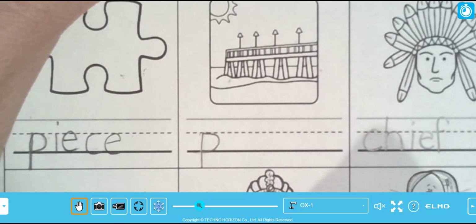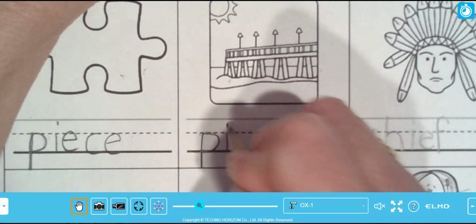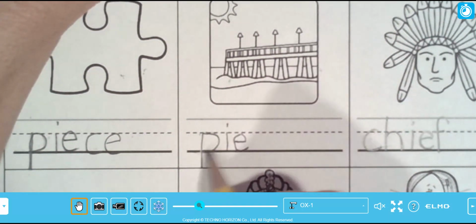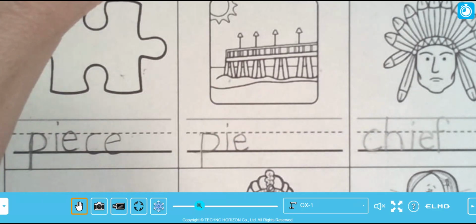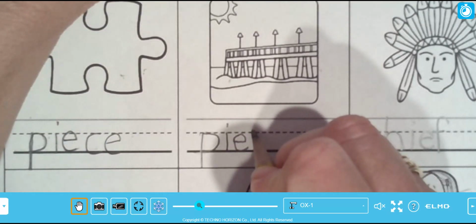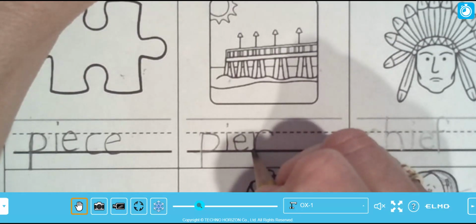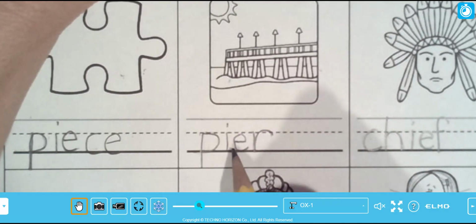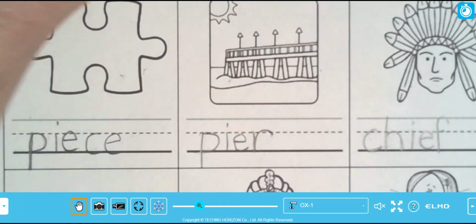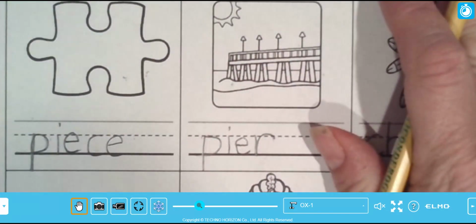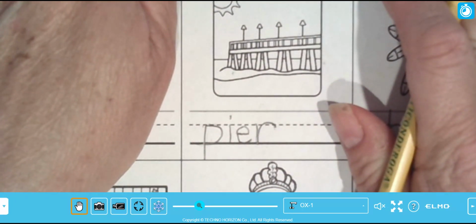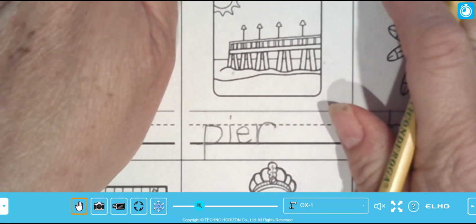Okay, then comes the E sound, which is made with two letters, the I and E together. P, E. R. So here's the R. R is also small. It goes small, dotted line down to the bottom, back to the dotted line and turn. So P, E, R, pier. Okay. And while you're writing down pier, I'm going to give you a sentence for the word pier. Okay. I walked out on the pier to see if I could see any dolphins. Okay. Pier.